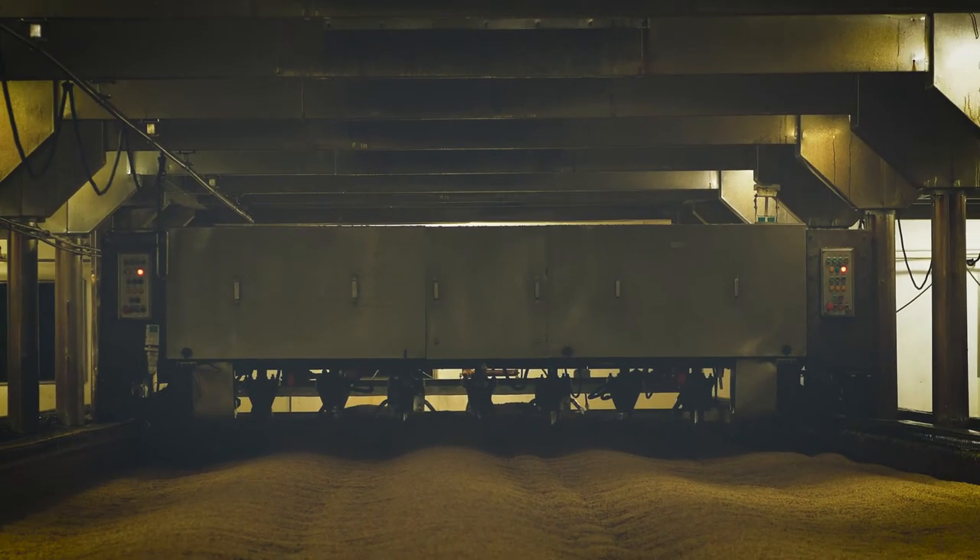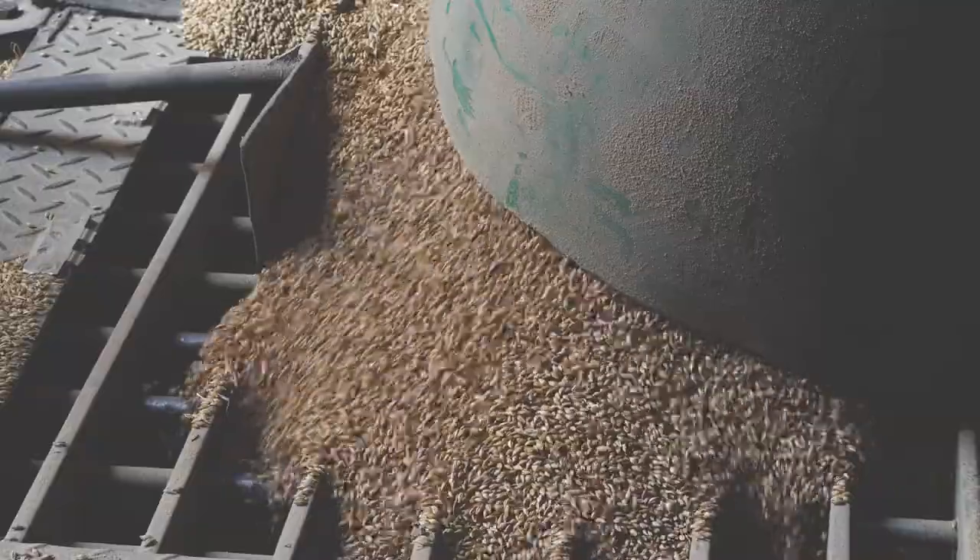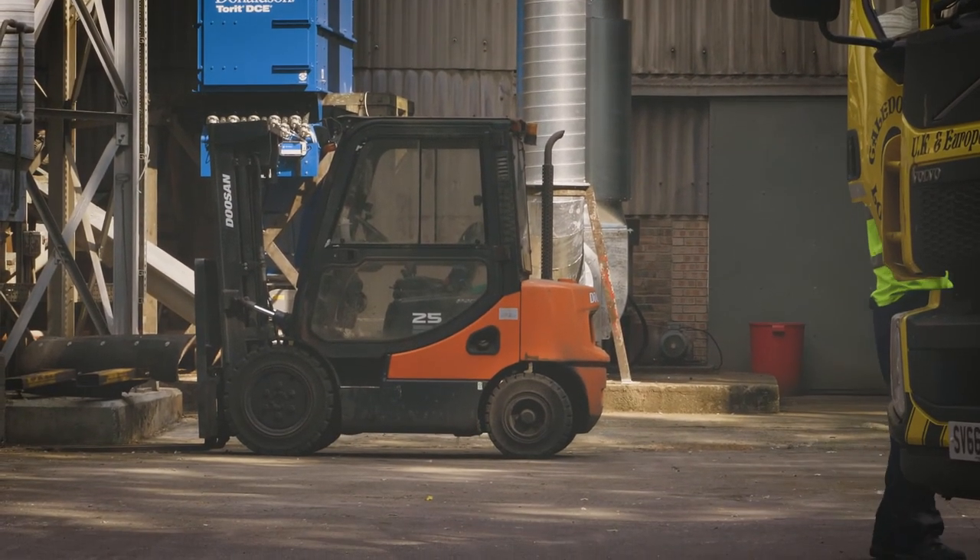The original site goes back to the 1890s, and back then it would have been floor malting. That's a big change in technology from the floor malting world to what we do now with salging boxes here. But in a way, the technology from the 1960s onwards hasn't changed that much. In terms of analytics and how a maltster interacts with barley during the malting process, that's not really changed either — there's very little you can measure during germination. It's about sight, touch, taste and smell. The number of people involved has changed and reduced, but the principle is age-old. Malting is probably one of the oldest biotechnologies in civilization.